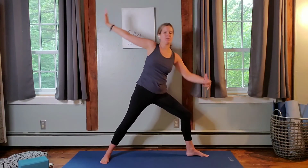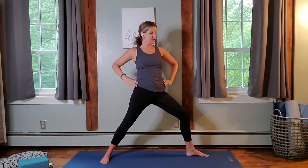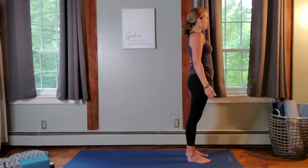Inhale back up to warrior two. We're gonna hold right here. Bring your hands to your hips, and then we're gonna step to the top of your mat into mountain pose, feet hips width apart.